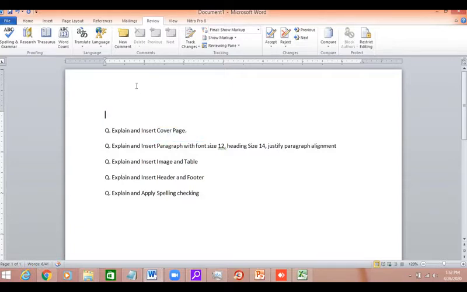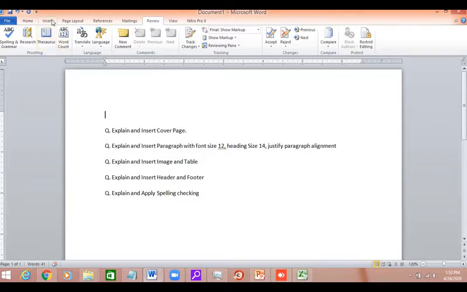What is a cover page? A cover page is basically the main page, the title page of any document or file, that has to be unique, presenting a little message, a little agenda about your document. It is the very first page of the document.